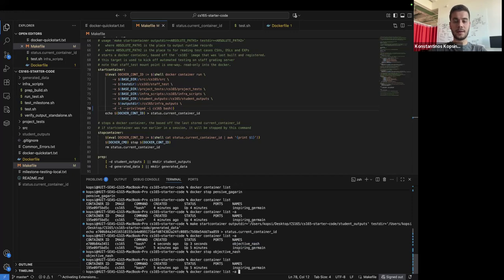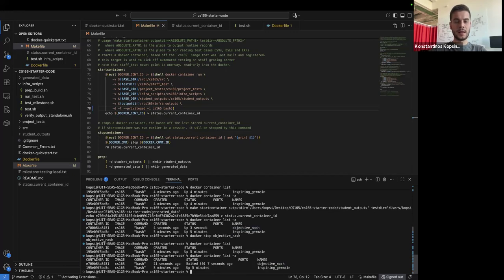If I do docker container list dash a, you can see that you still have this container, which is up, but you also have this container, which is exited. So it stopped, but wasn't removed. And you can definitely go back and make it up again.